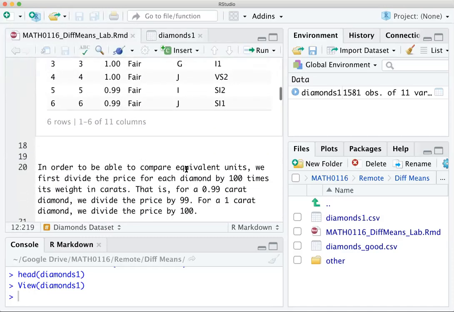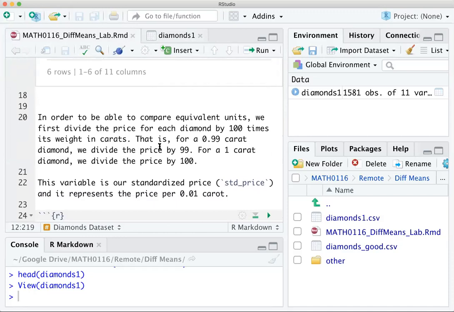One thing we have to keep in mind is that if we want to compare between the 0.99 and the 1 carats, we better work out a standardized price, representing the price per 0.01 of a carat or something, because otherwise the 1 carat definitely has more carats than the 0.99, so it should cost a little bit more, but not a whole lot more.